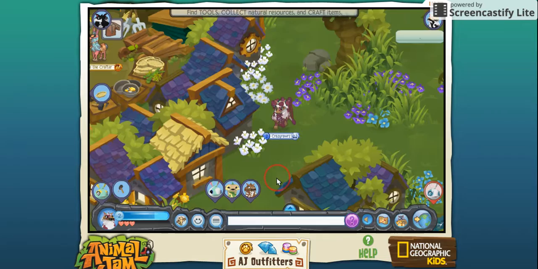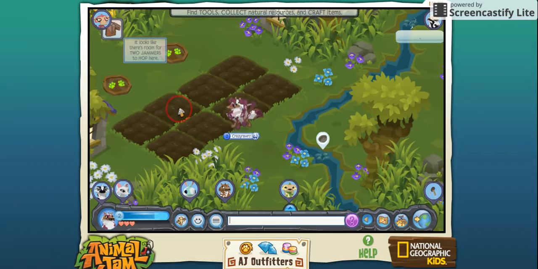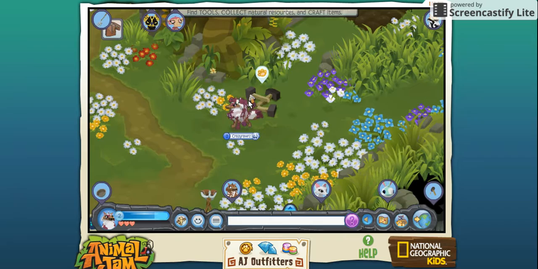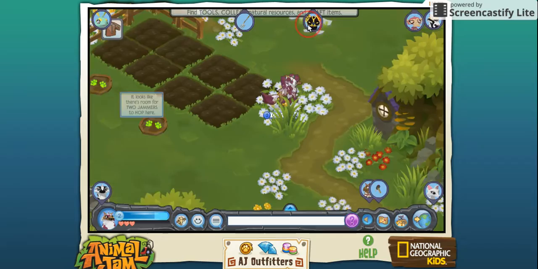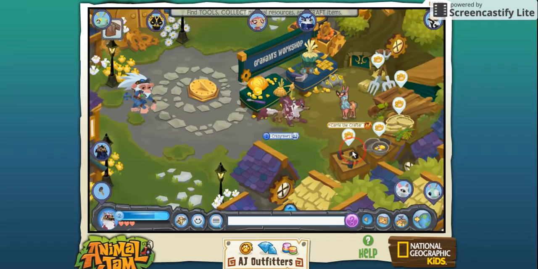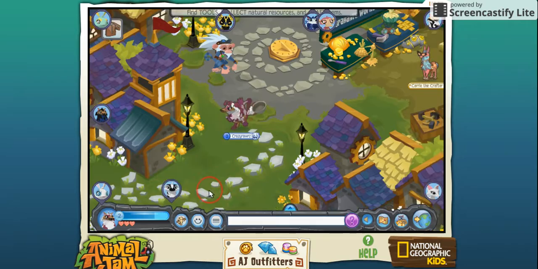Oh no! I'm stuck in the outskirts of the town. Ooh, there's a place to pan. I must go find a pan. What is this? I don't know. Pan? Pan! Where are you, pan? Oh, okay, here we go. So if we come over here, get a pan, go back over all the way over here.